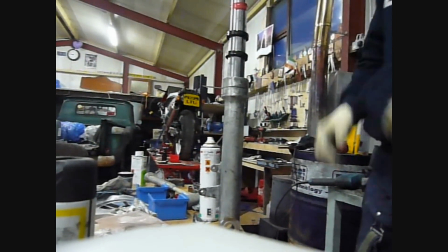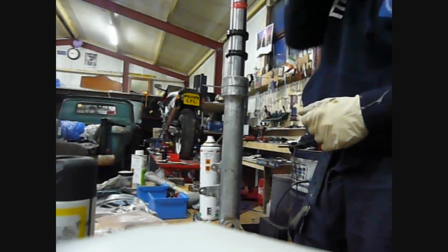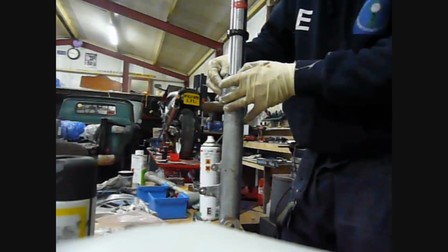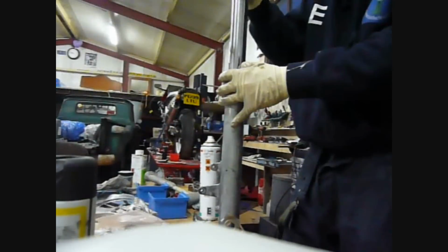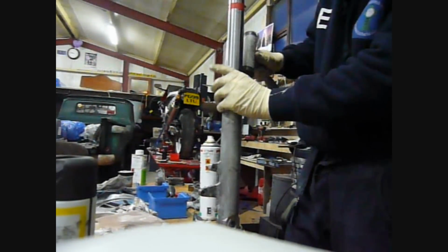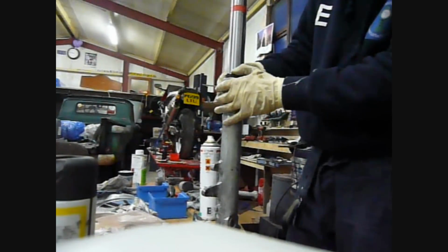Bearing in mind, this is a DIY guide and not a workshop guide. We don't have a seal driver. We've just got the old seal on top to drive it down into place. So we slide the new seal down, get it roughly into place, and then with the old seal, you just use that to drive it into place. You place it on top of it, and then with a hammer you drive it all the way around, tapping it down into place, nice and even, all the way around, and eventually it will bed into its final resting place.